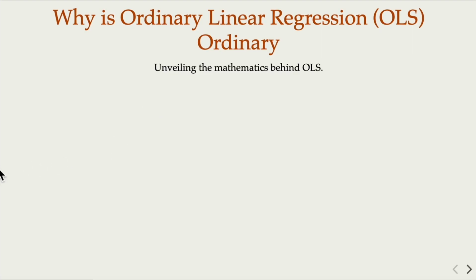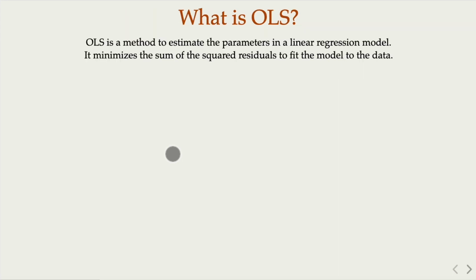As we learn linear regression, sometimes we refer to the linear regression we studied as OLS, that is, ordinary least squares. So what is ordinary about it? We're going to talk about that. In ordinary linear regression, what we do is try to estimate the parameters in some linear regression model, right? So you try to minimize the sum of squares of the residuals, which is the error term, when we try to fit the model to the sample data.